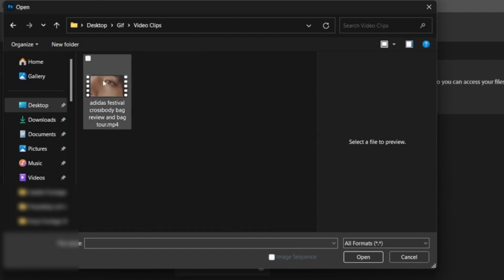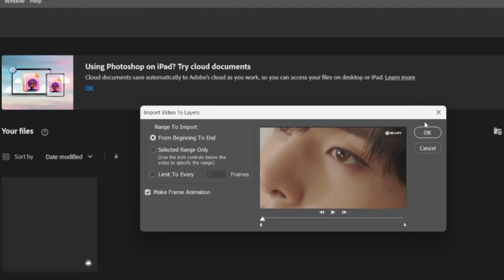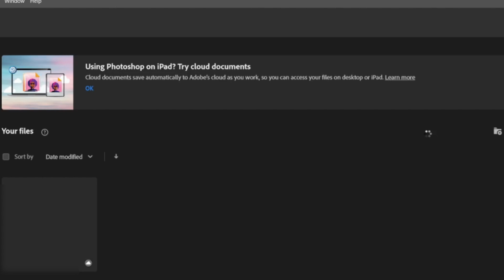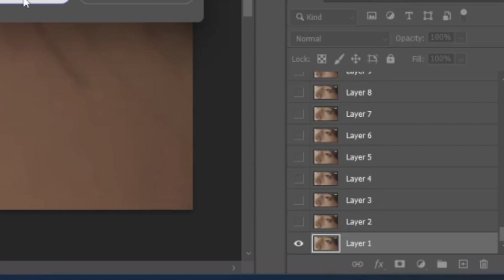Because it's just too much to try to go into a 3-minute video or 50-minute video, whatever it is, and try to get the exact frames that you want while you're in Photoshop. It's a lot on your computer and your programs to handle, so this minimizes all the extra work that you have to do. Alright, cool. It's been a while since I've done this.